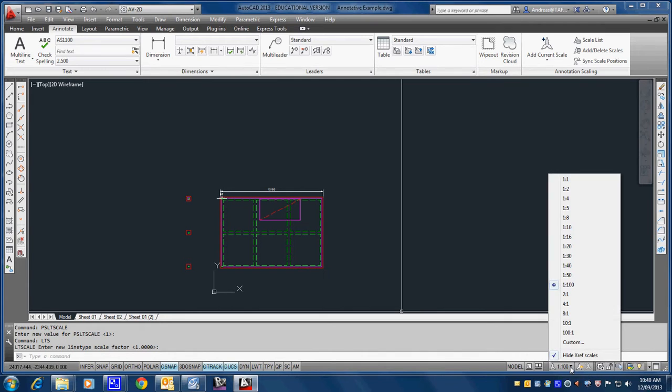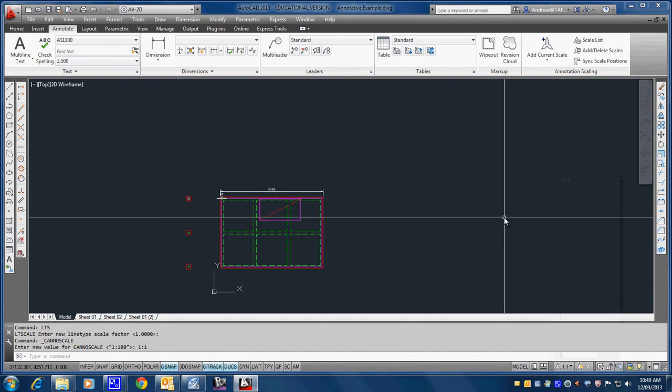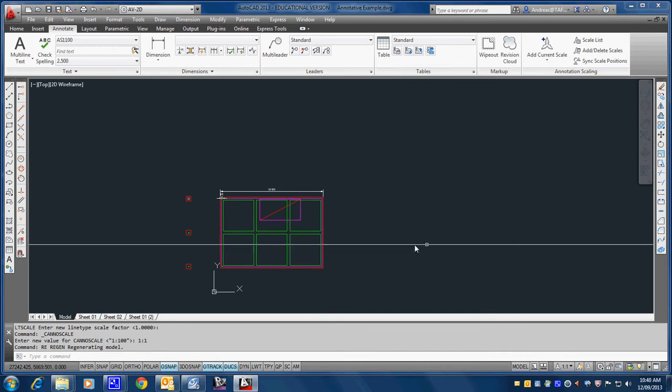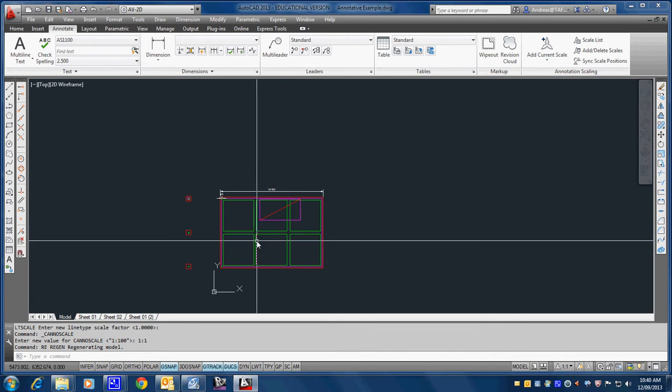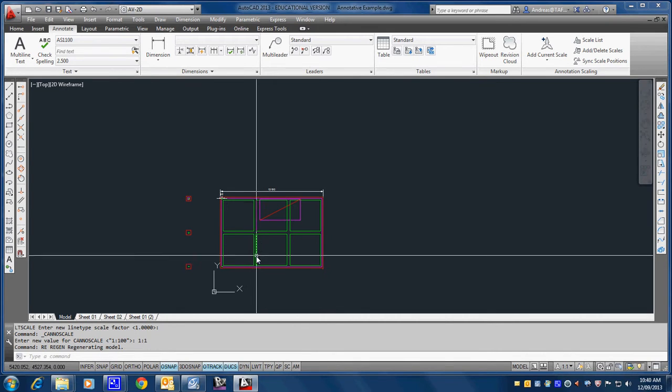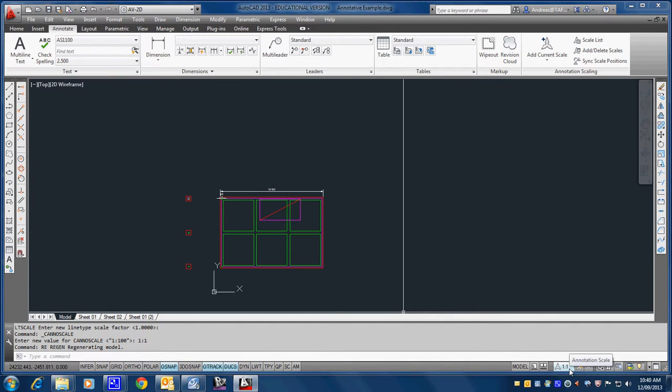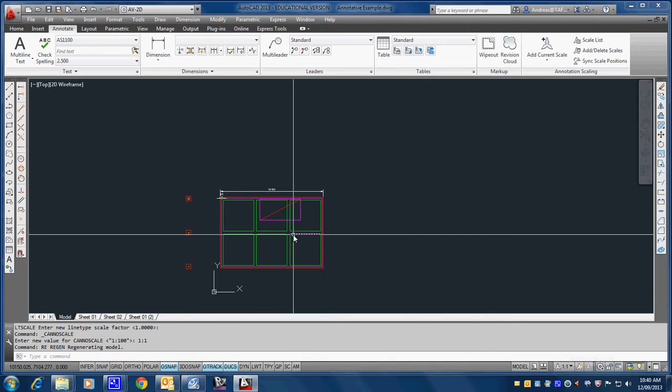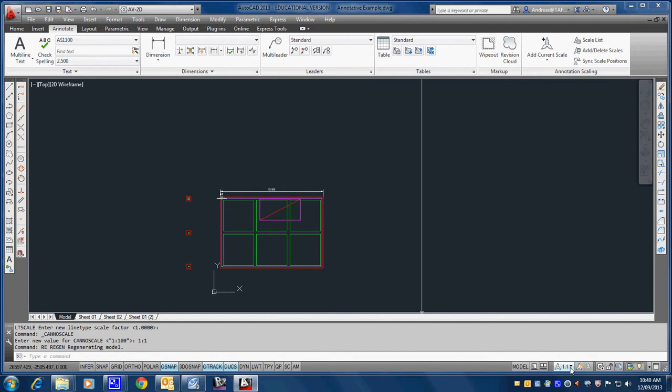Now, normally this thing down here is set to 1:1. And if I just regenerate, RE, now my lines are not looking right because my lines are visualized for a scale of 1:1 down here. That's what I told it to use. So they're not going to look right for 1:100. So the MSLT scale we set to 1 before, what we have done by doing that, we have made our LT scale annotative or scale aware basically.